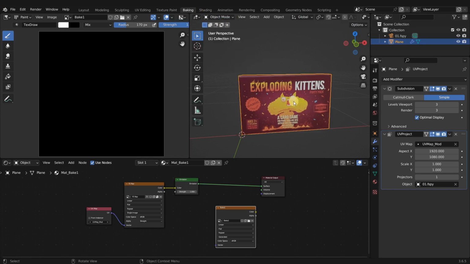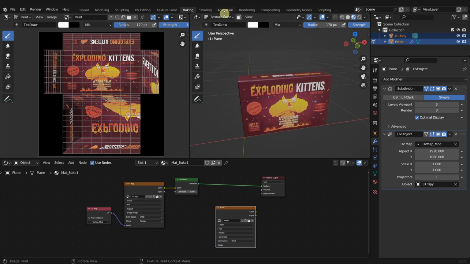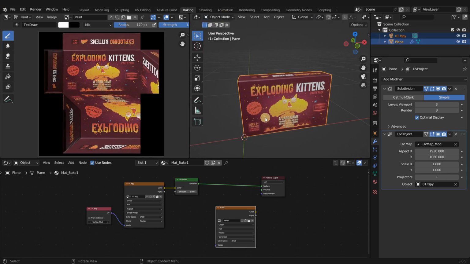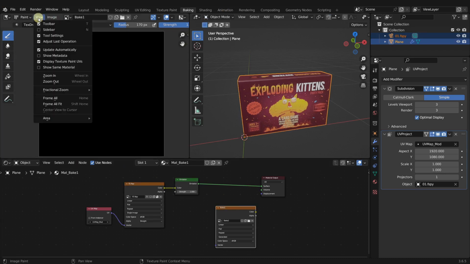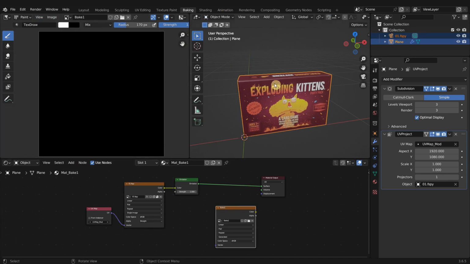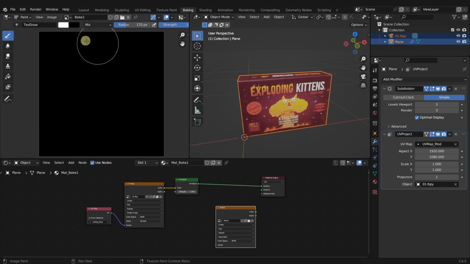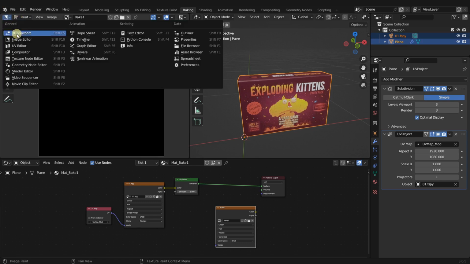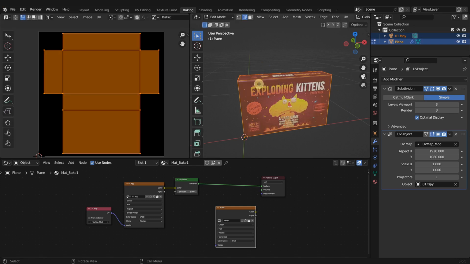So just be in object mode, and maybe that's why we were seeing weird stuff over here. Okay, well, I guess it looks different between our texture paint mode and object mode. It really doesn't matter which one you're in, so you can decide to be in whichever one here. I think what I'm going to do is change this to the UV editor because we're going to be messing with the UVs anyway. So let's just do that.